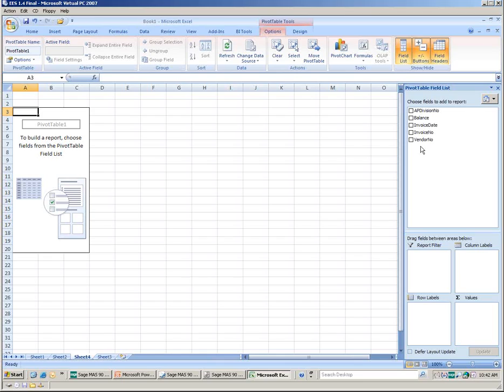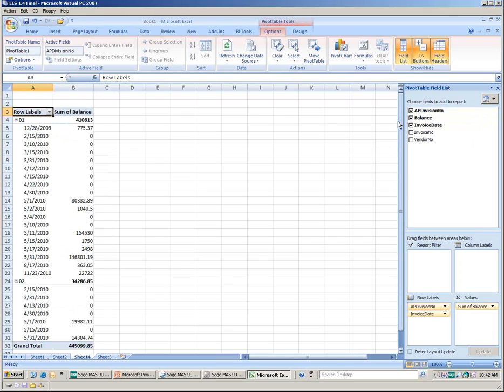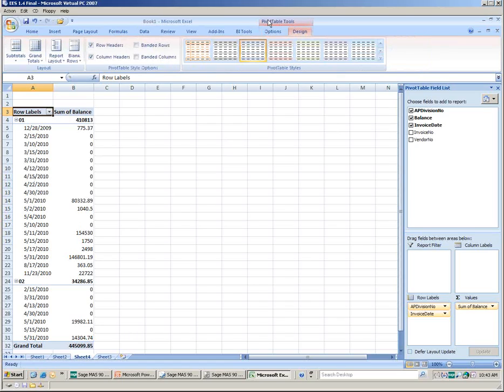But on the other side, once you build the template, you keep it and save it forever, and the data just populates as the report's generated. So for our pivot table, let's do the division, the balance, and let's do invoice dates. Oops, and you know what? We're going to go to report layout. Let's use the design. These are Mass Intelligence. This is part of the report designer. It's helpful. Report layout, I'm going to show in tabular form.